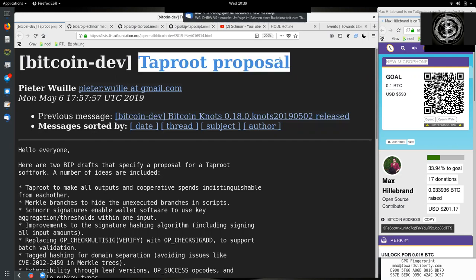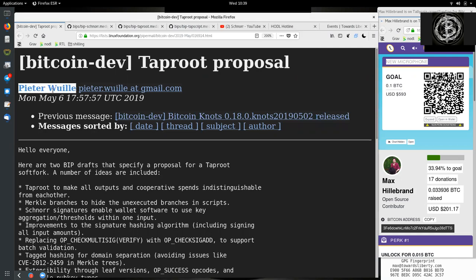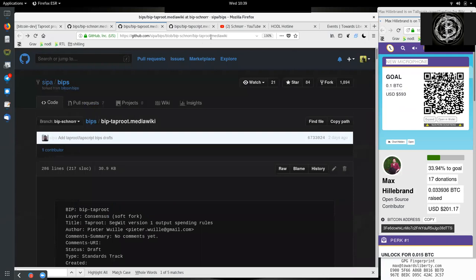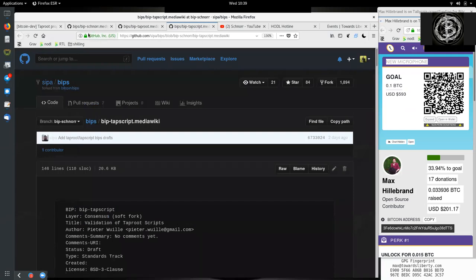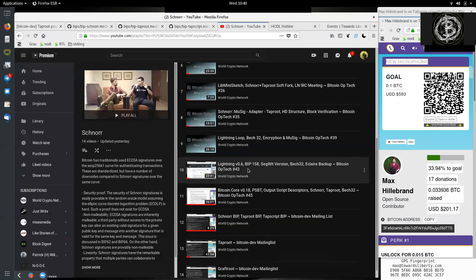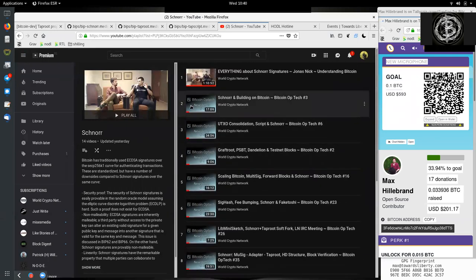including the Taproot proposal that we now have by the chief wizard, Pieter Wuille, who is telling us a bit more about the three different BIPs that he has: BIP Schnorr, BIP Taproot, and BIP Tapscript. And of course, many have contributed to this awesome project here. And we have talked a lot about Schnorr signatures in our already very long playlist, also including some Bitcoin Optech newsletters where the topic has been covered.